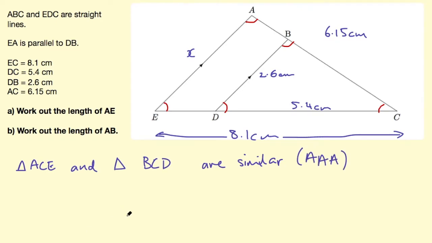So here I'm looking for side AE and I know these two triangles are similar. So the thing about similar triangles is that one is an enlargement of the other so therefore you can find a scale factor. So the scale factor between these two triangles I can figure out by comparing this longer side EC to this smaller side DC. And what that's going to tell me is how much I've multiplied 5.4 by to get to 8.1.